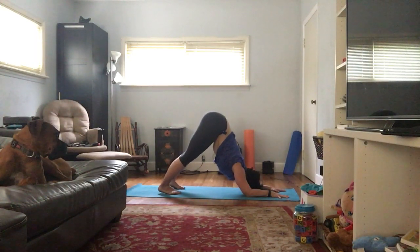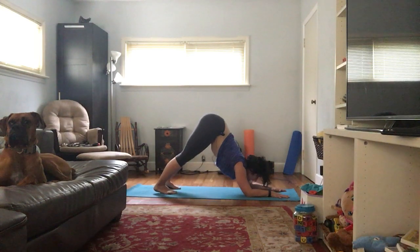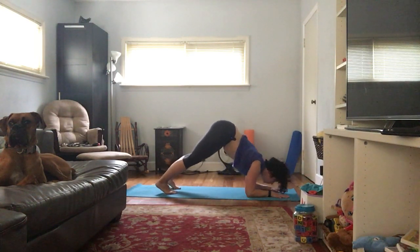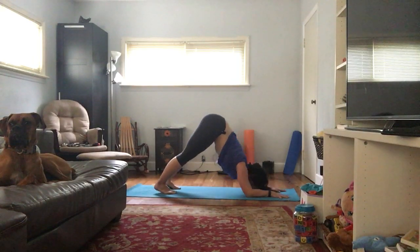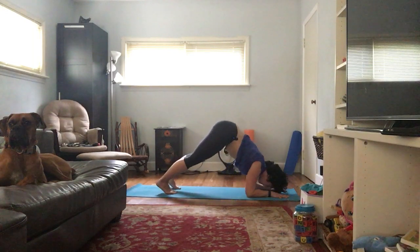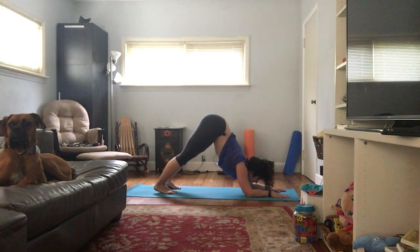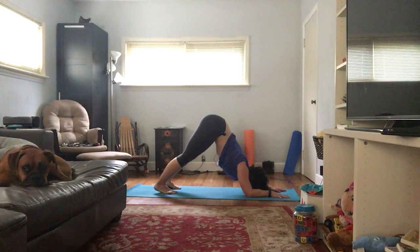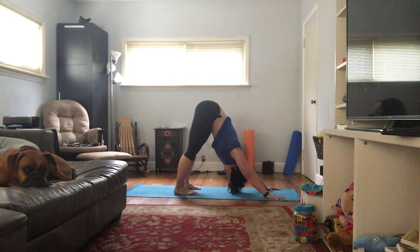Now we're going to go down and stay there — nice little dolphin pose. We're going to build mobility and strength in the shoulders. If you'd like to juice this up, we can do some dolphin push-ups — bring my nose towards my thumb. Let's do ten. Here's one, two, three, bellies in, four, five, bellies in, six, seven, eight, nine, and ten. Hold this dolphin — those shoulders should be talking to you. Yogi's choice: we're either going to come up both elbows at the same time or one elbow at a time. Inhale, push down, lift up — happy down dog! Those shoulders should be talking to you.